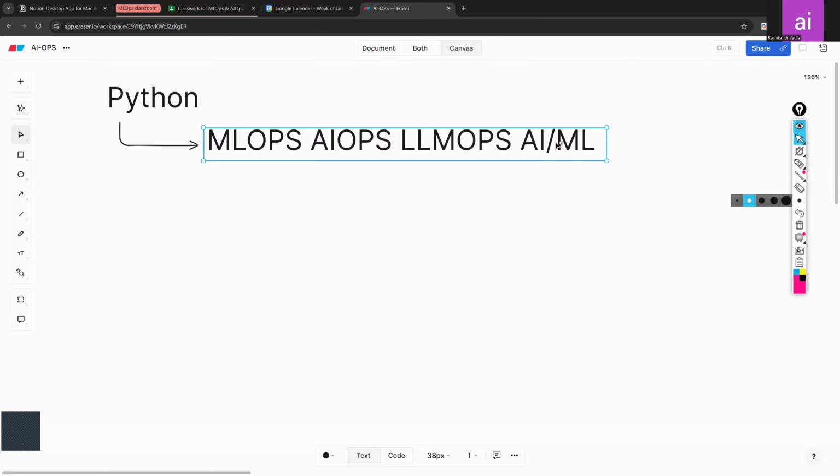So first of all, leave the fear, and nobody is a pro at Python. If you're a pro at Python, then you will be a Python developer or a Python automation pro, and you'll have plenty of opportunities. But on the AIML side, even Python developers are learning, because they don't know everything on the AIML side. What are all the things we're going to work on? It's just coding.